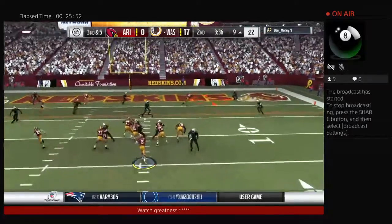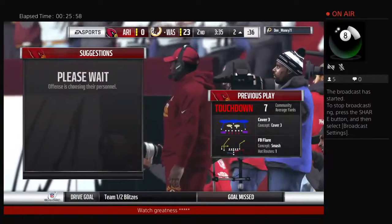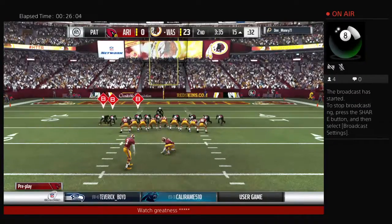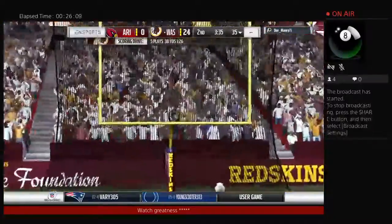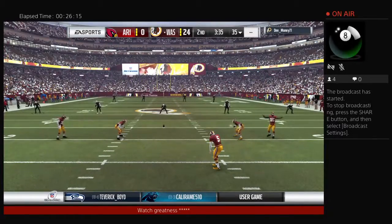Here's Cousins. And that is caught. Touchdown, Washington. Vernon Davis from 8 yards out, and the Redskins are going to add on to their lead. And he is a reliable target. They like to get him involved. They got him involved there for the score. And they should. He's a very good player. Remember, they can use him in certain positions, so many different spots, and he usually comes through for them.